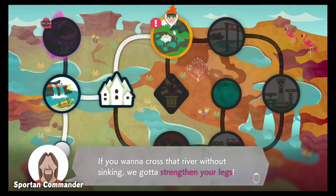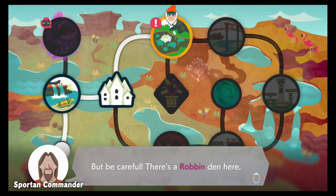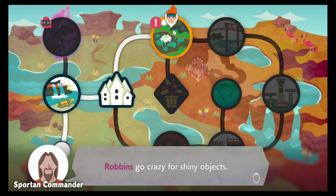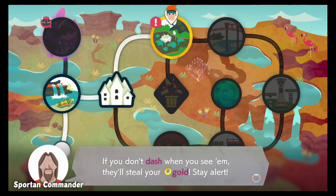If you want to cross that river without sinking, we gotta strengthen your legs. First things first, I want you to run all the way from here to the end. But be careful. There's a robin den here. Robins go crazy for shiny objects. If you don't dash when you see them, they'll steal your gold. Stay alert.